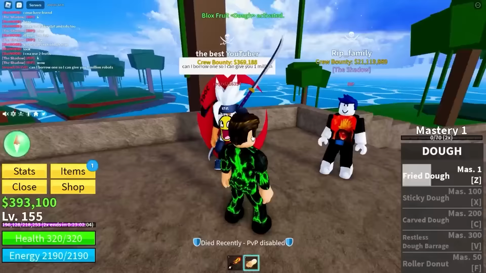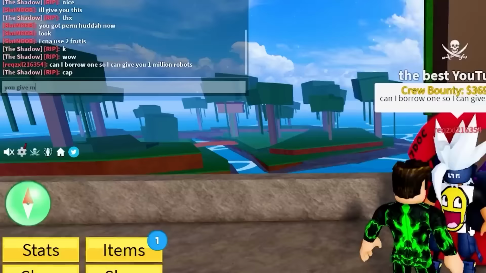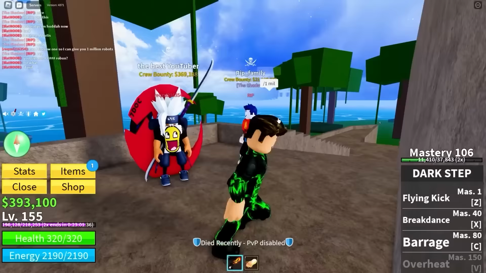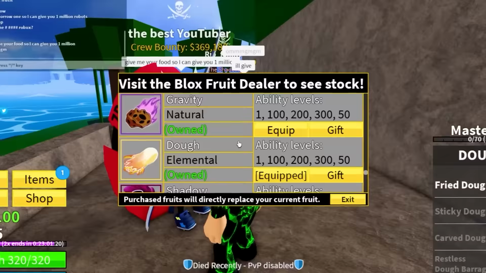Okay, we're loading. He said, can I borrow one so I can give you 1 million Robux? You give me 1 mil Robux? Bro, is he scamming? For what? 1 mil? He said he wants to give me 1 million Robux. No way. All right, we got to say, give me your fruit so I can give you 1 million. Oh my gosh. I'll give you it. Yo, this man's a scammer, bro. Hold up. Wait. I want to see what happens.